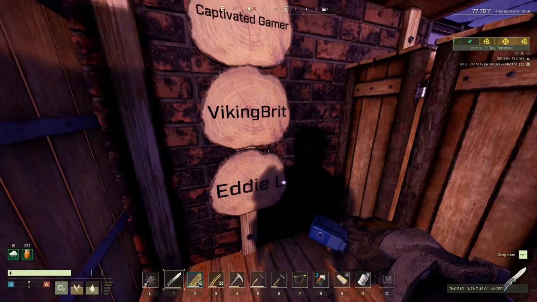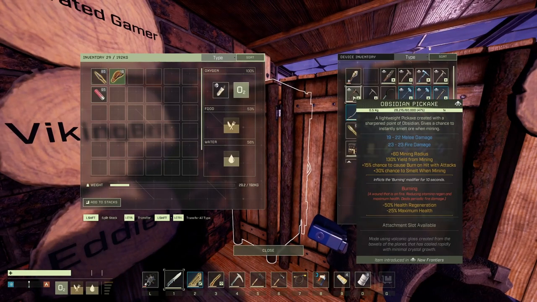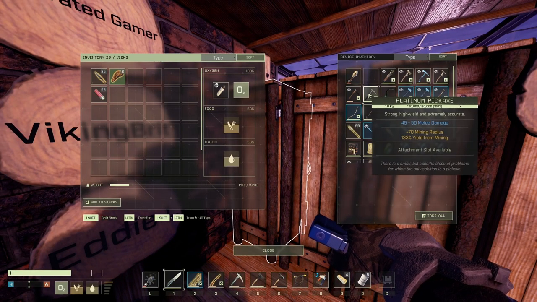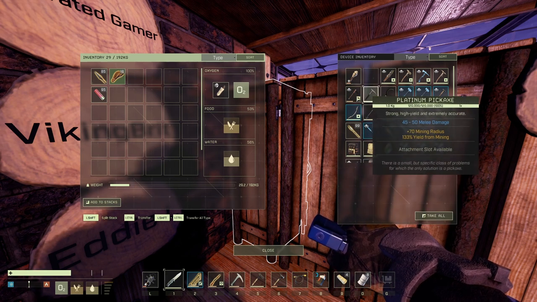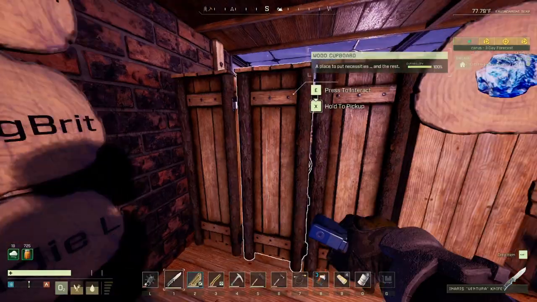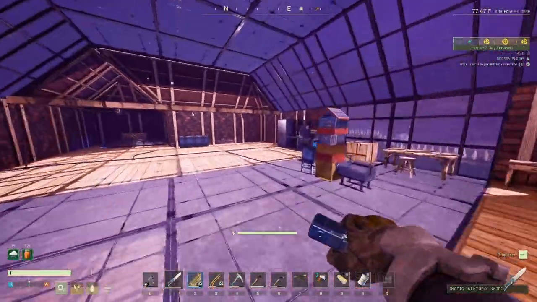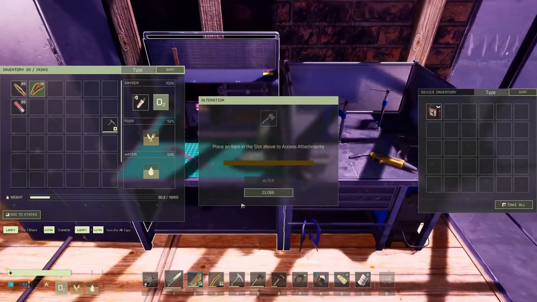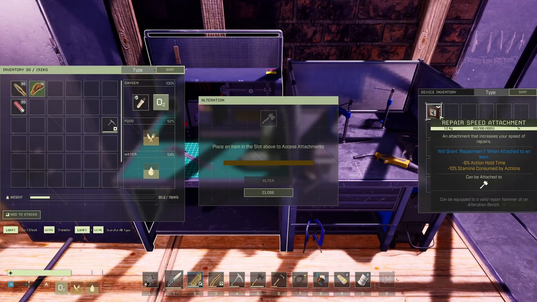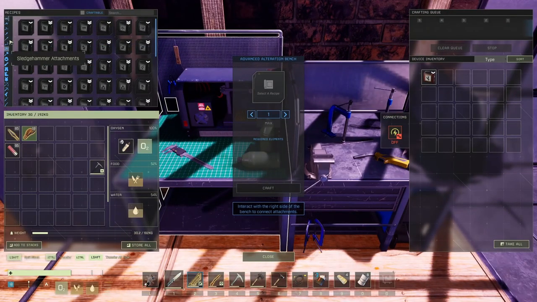Well, that good pick I was referring to, I was saying this one. But seeing that we got this boy here, how about we try and make an attachment for it and call it our own, you know? Do I have any attachments? See. Repair speed. That's for the hammer. We don't have that yet. So pickaxe.